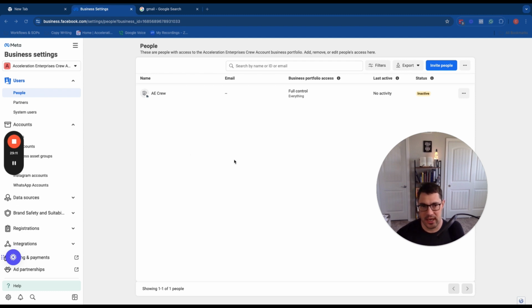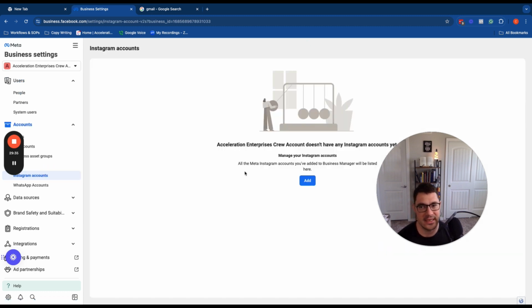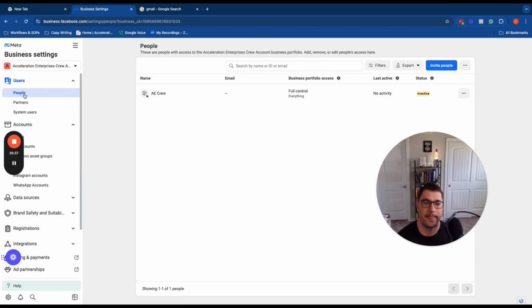Okay, so this is kind of a mock business manager. When you're inside of our business manager, you'll see there's a bunch of other people. You'll have different assets assigned to you on the left-hand side here. There's a whole training you're going to go over to understand this interface more. But you will be using this interface frequently to manage client ad accounts, client business pages, helping them with their Instagram account, like if they need to bring it into their business manager. So you're going to work in our business manager, but also our business manager gets attached to other client business managers that you work in as well.